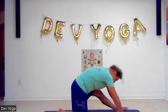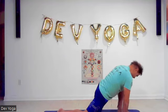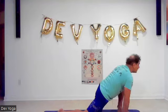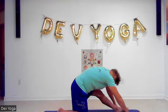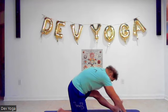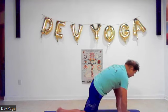So your front knee is straight. Let's go forward again. Your hips down, your chest up. Let's go back. Your front knee straight, close towards you. One more time.